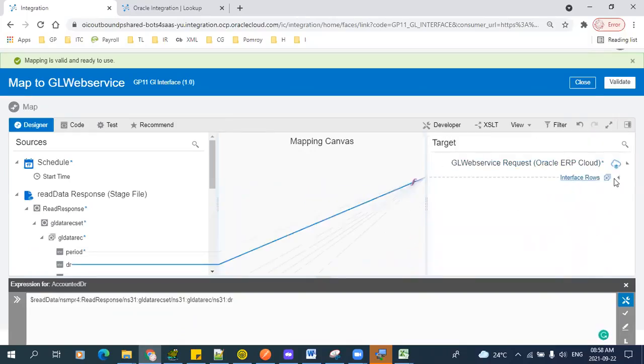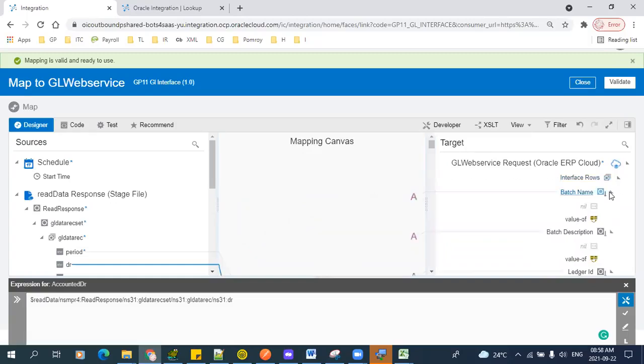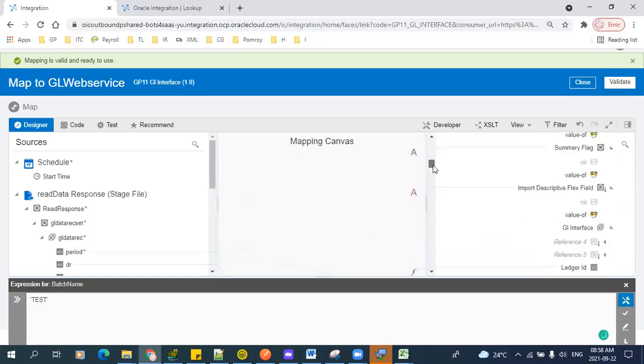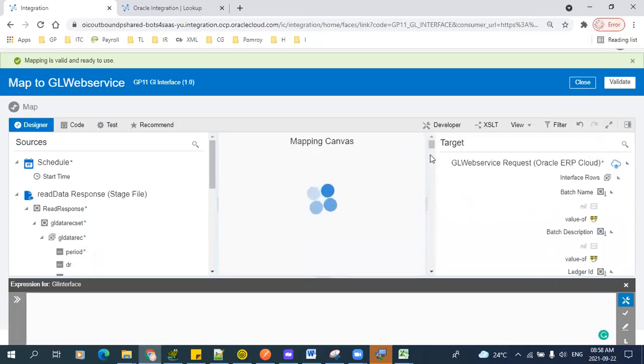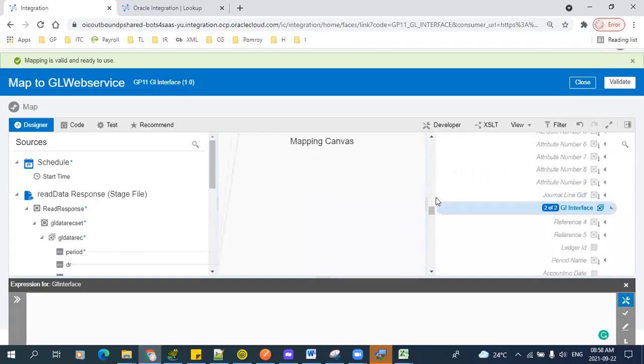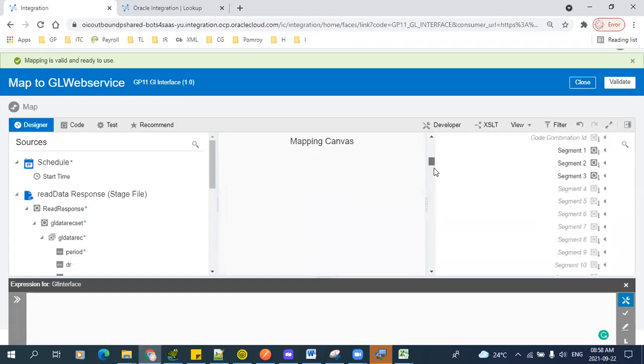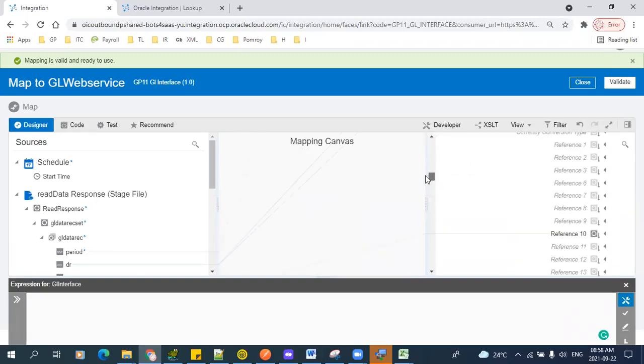And this is my interface rows. So here also you can repeat the node. This is my GL interface node, right? Just right click and repeat the node. This is 2 of 2 and this is 1 of 1. You need to repeat all the mappings for this line also, and you can provide the debit line.